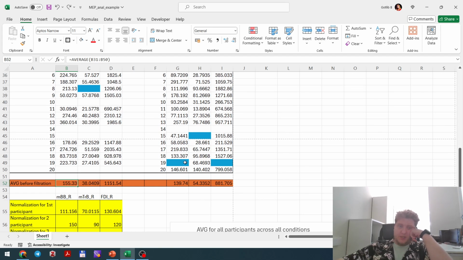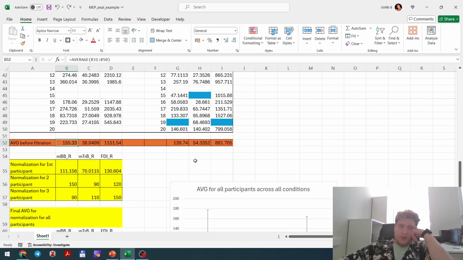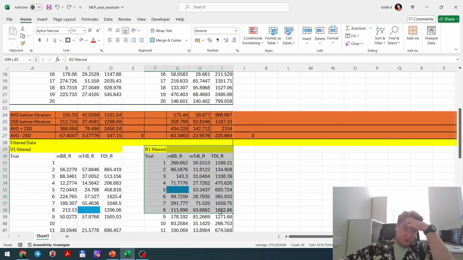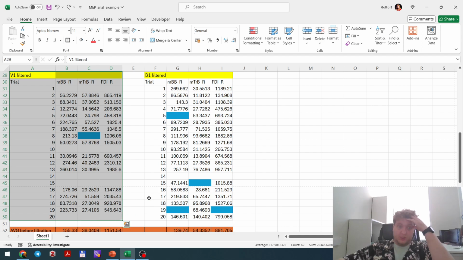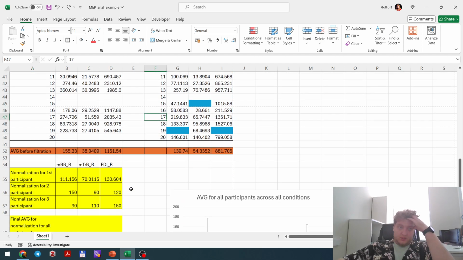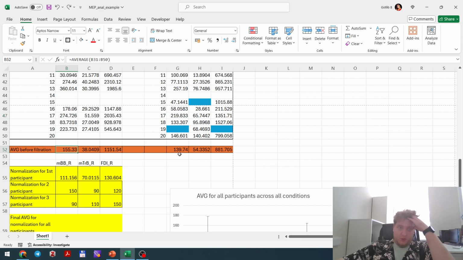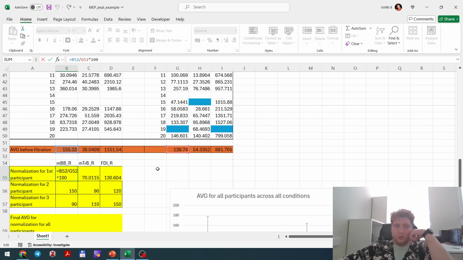The next step, as I said, is normalization. About how normalization works: this is our filtered baseline condition, and this is our target condition, what we want to normalize. We take this data and divide it by the baseline data for the same muscle, and multiply by 100. Here you could see the same stuff. We took this and multiplied by 100. And for everything else, the same picture, for the same muscle, for the same condition.